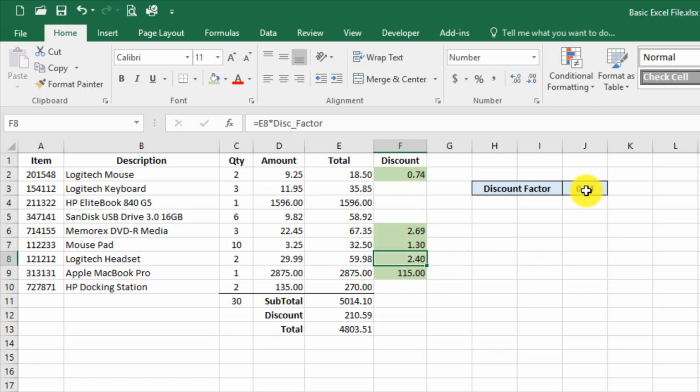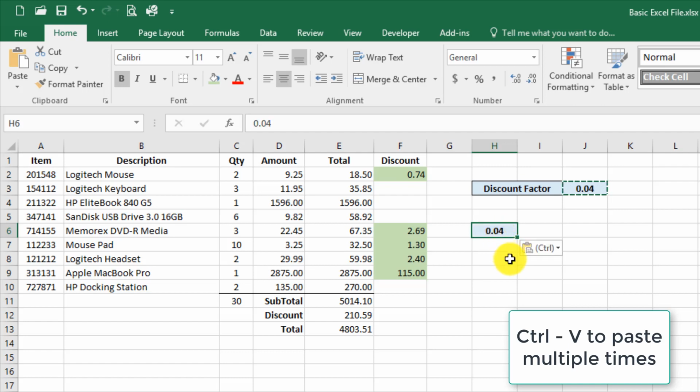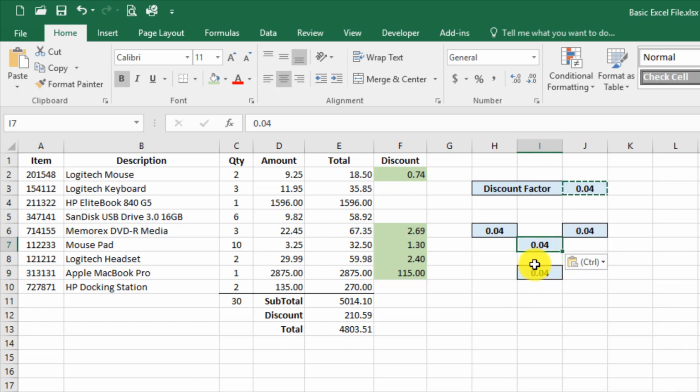Now another way of pasting is, let's say we copy this little formula here, and you'll notice whenever you hit copy you get the little marquee, the dotted line that's going around clockwise. If you would like, you can do Control V as in Victor, and that will paste, and then it will let you continually hit Control V in different locations, and you'll notice this copied cell is still highlighted.